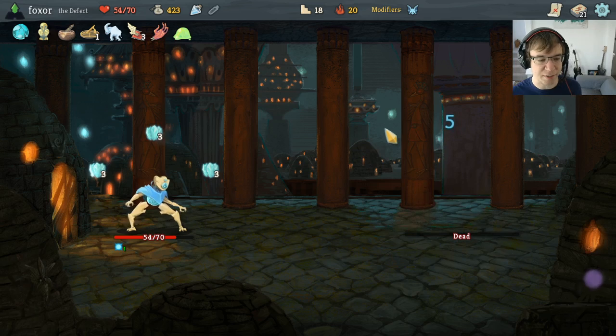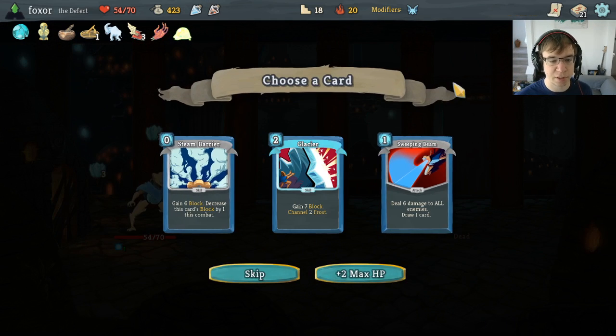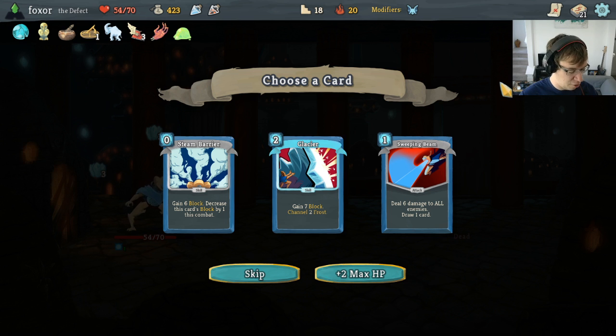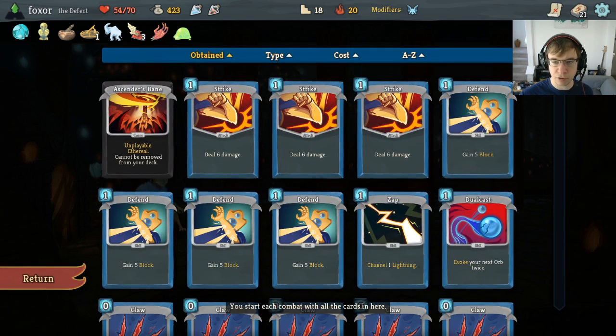Okay, 19 damage claw there at the end. Pretty serious business. Steam Barrier. If we were going to skip an energy relic, Steam Barrier would be really good. We could take a second Glacier. I don't mind a second Glacier at all.